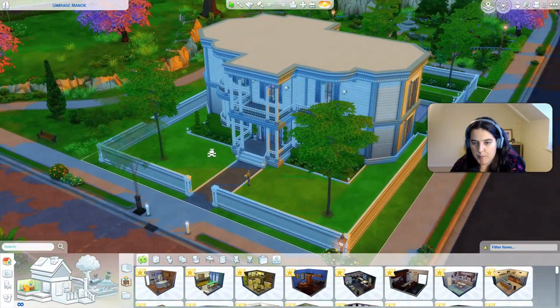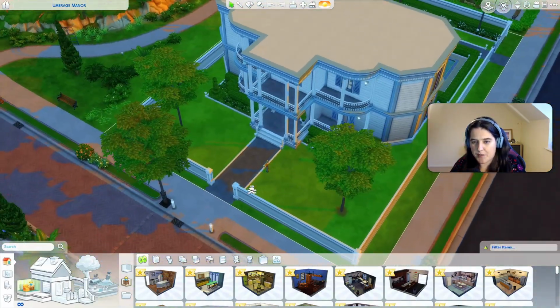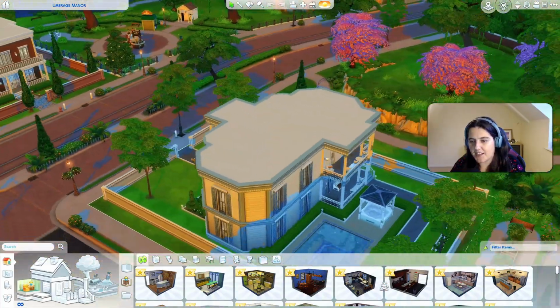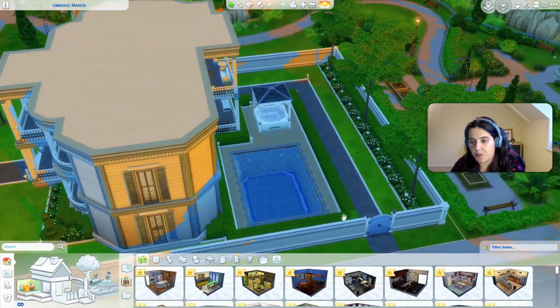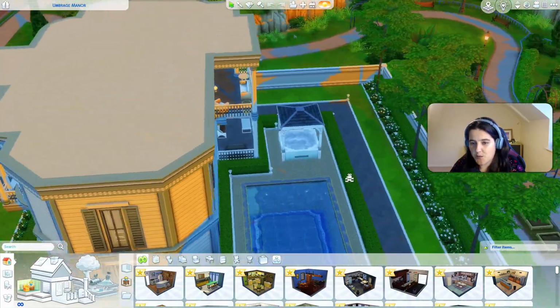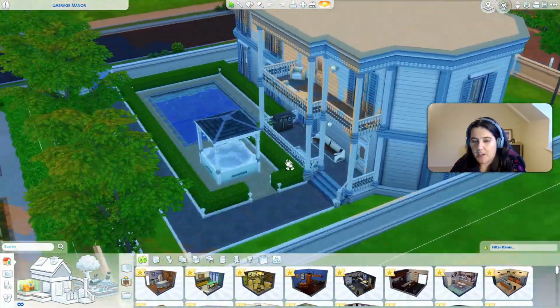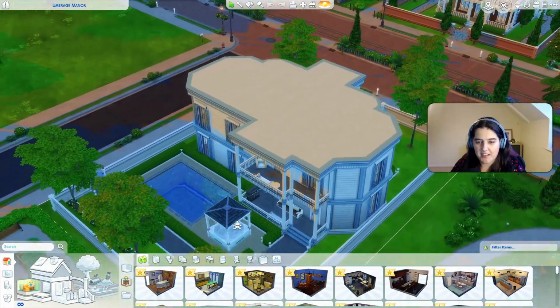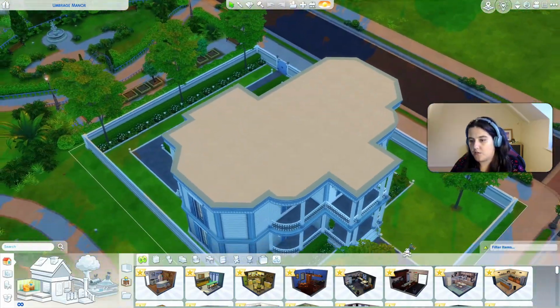So this is Umbridge Manor. I don't think I changed tons of Umbridge Manor. I just edited the outside and did a bit more landscaping. So that's that. And I've added a pool in because we didn't have a pool in the base game. Some of the grand houses don't have pools, so I added a pool in this one and a hot tub. Tried to make the garden look a bit more manicured, like it's got somebody who tends to it quite a lot. So tried to do that.